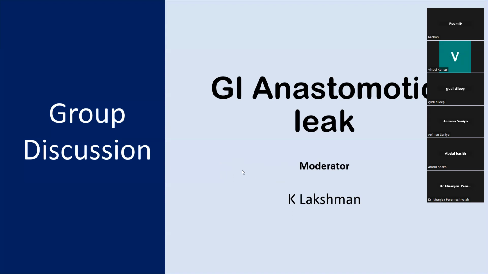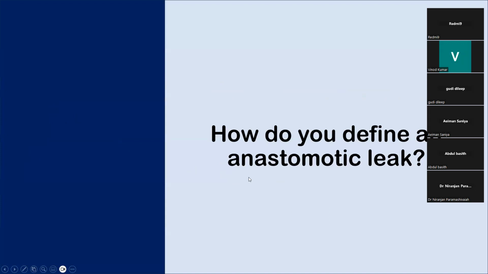Okay. So when you say something about any subject at all, we start with the definition. What are we actually dealing with when we talk about anastomotic leak? All right, Praveen, what is your understanding of an anastomotic leak? Sir, it is a leak of luminal contents from the surgical joint between two hollow viscera, sir. All right. So what are the two components of it?